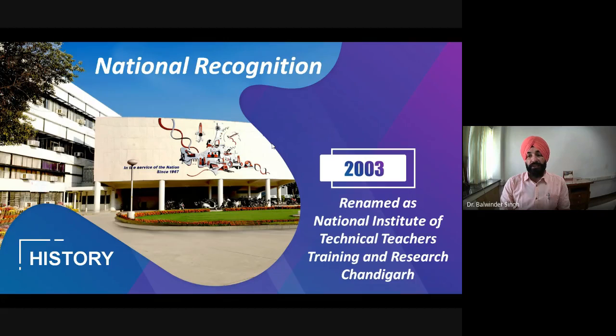In 2003, this institute was renamed as National Institute of Technical Teachers Training and Research, Chandigarh. The domain of this institute then increased from only polytechnic to engineering college teachers as well as towards research activity.